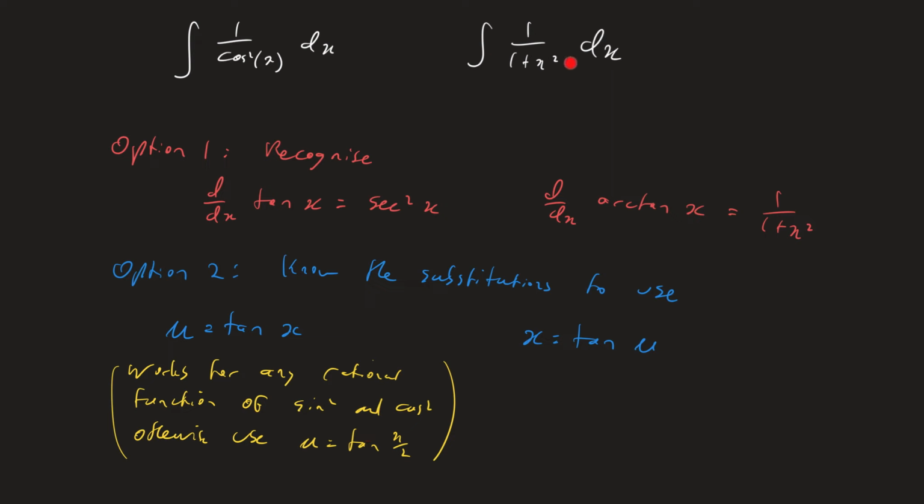For a rational function here, it can be computed the standard way by using a partial fraction decomposition. That would mean, though, introducing complex numbers, and the answer you get would involve a complex logarithm. To simplify this, the trick is to use x is equal to tan u. In some sense, the opposite of this. This is u equals tan x, this is x equals tan u.